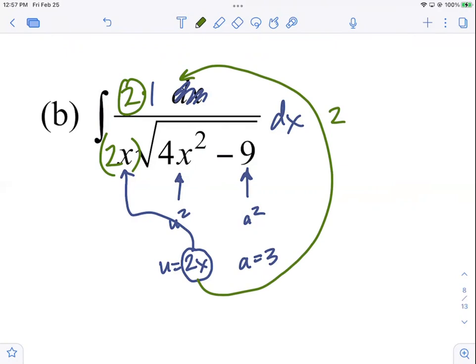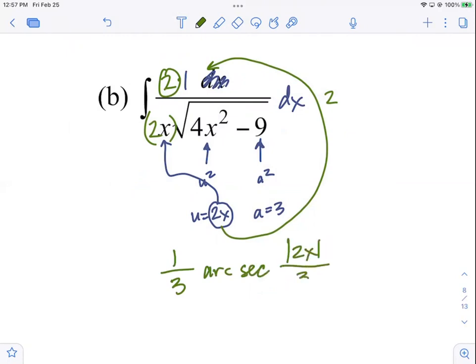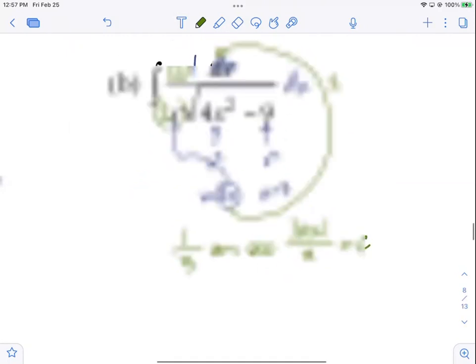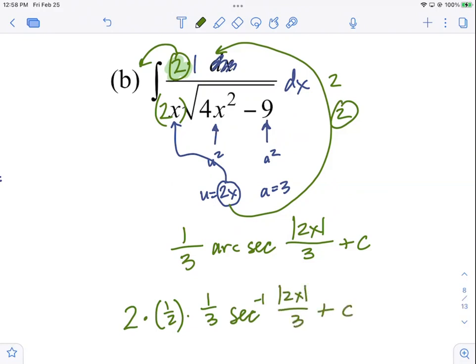So creating what I needed in the front there legally by multiplying by 1, 2 over 2, it kind of fixed both things. So you either go straight to 1 over a, arc secant of the absolute value of u, which is the absolute value of 2x over a, plus c. Or if you want to say the 2 that I put in the top can go out front, I have a rider now. And now when I take the derivative, I generate an unwanted 2. Now I have a correction of a half. And now it's arc secant, which is 1 over a inverse secant of u over a. However you do it, the 2 times 1/2 divides out to give you 1.